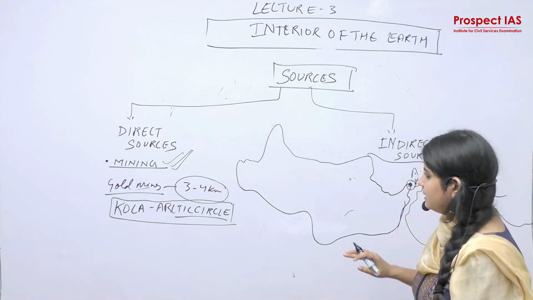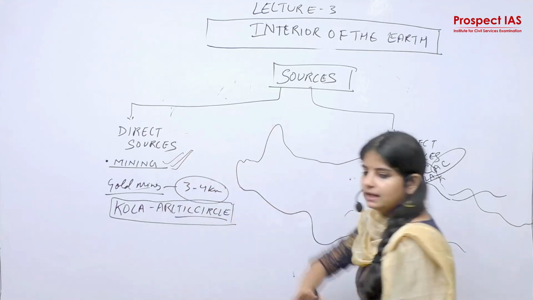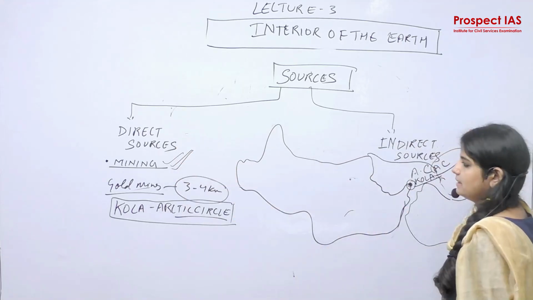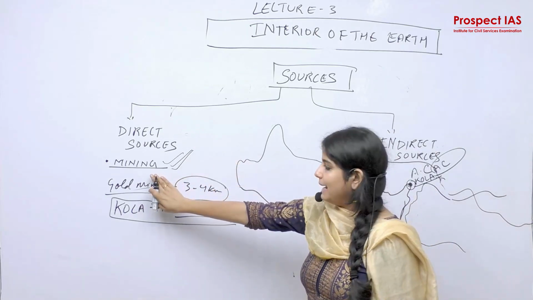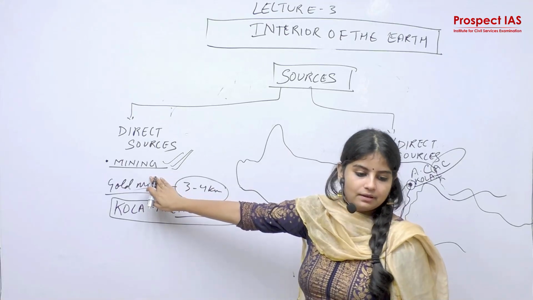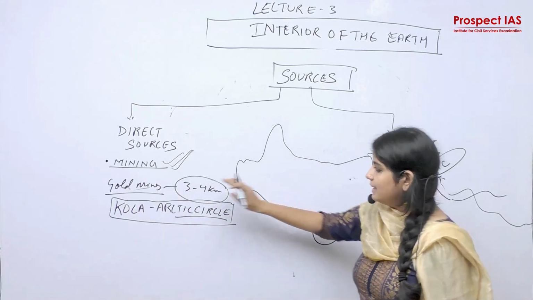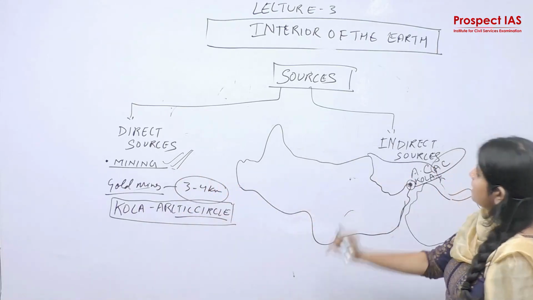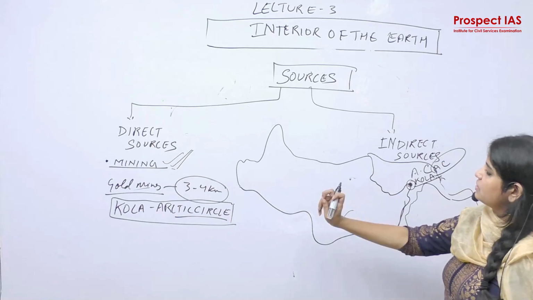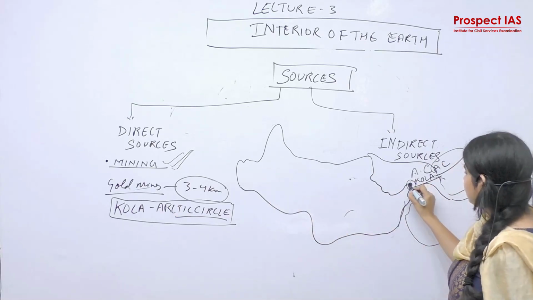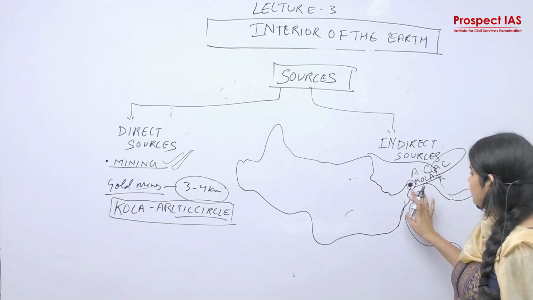Yeah, Sushanta, I am saying that write the flow chart. This is sources. First is direct source to study about the interior of the earth. Second is indirect sources. In direct sources, we are studying mining. Okay. So mining is the basic and easy source of information under direct sources. Okay. So under mining, there is a project going on just to study the interior of the earth. Not only we are extracting gold or mines. The specification of this mining was only to study the interior of the earth, taken place in Kola and Arctic Circle. Okay. So why was it happening here?